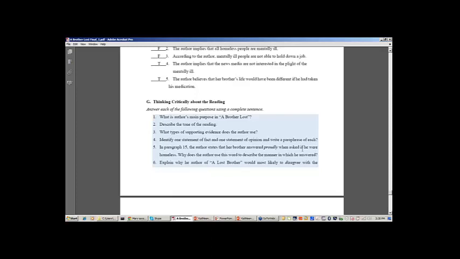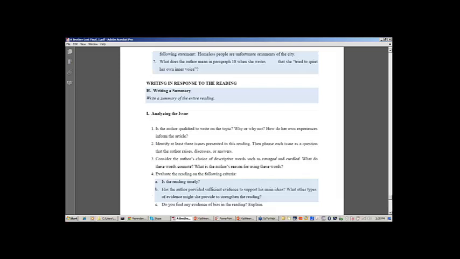And then we're ready for response to reading. Here I put in the summary. It's, I think, the hardest of the three, paraphrasing, mapping, and summarizing. It's the higher level skill of the three because it requires pulling ideas together.